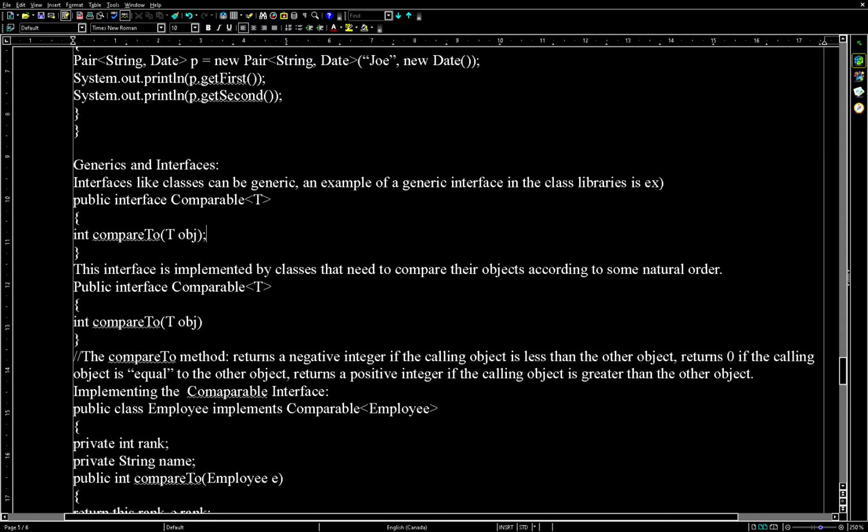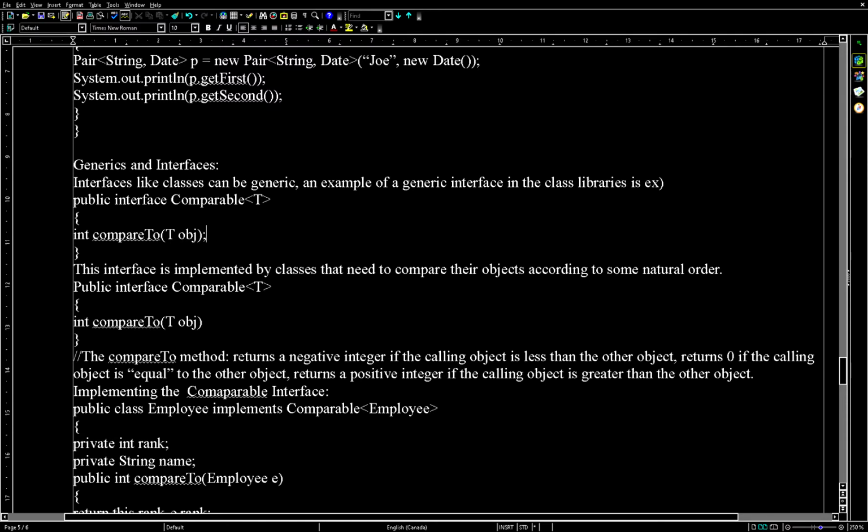This interface is implemented by classes that need to compare their objects according to some natural order. So public interface Comparable of type T, int compareTo(T obj), same thing.